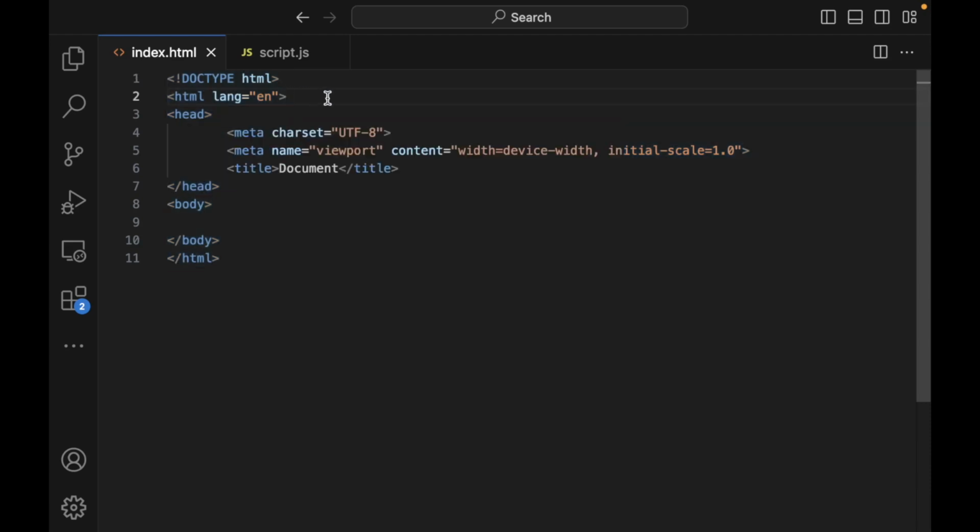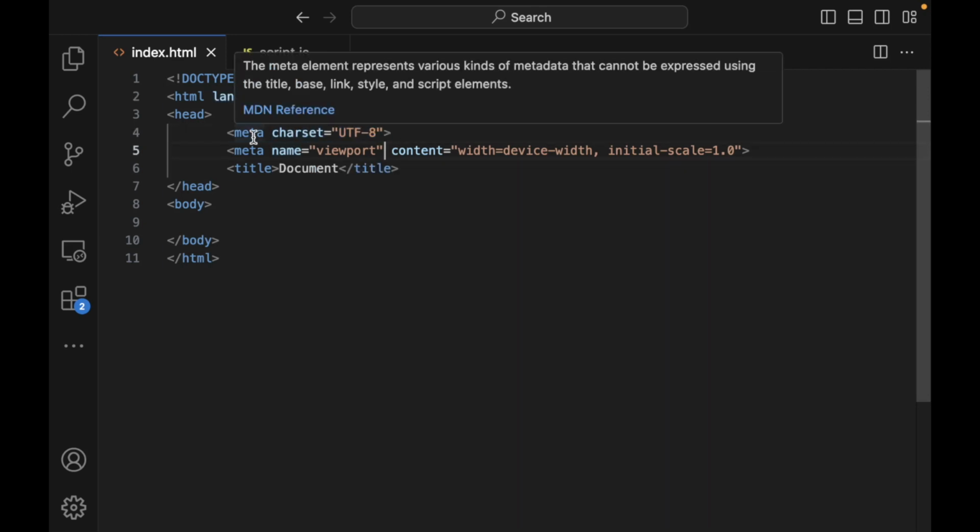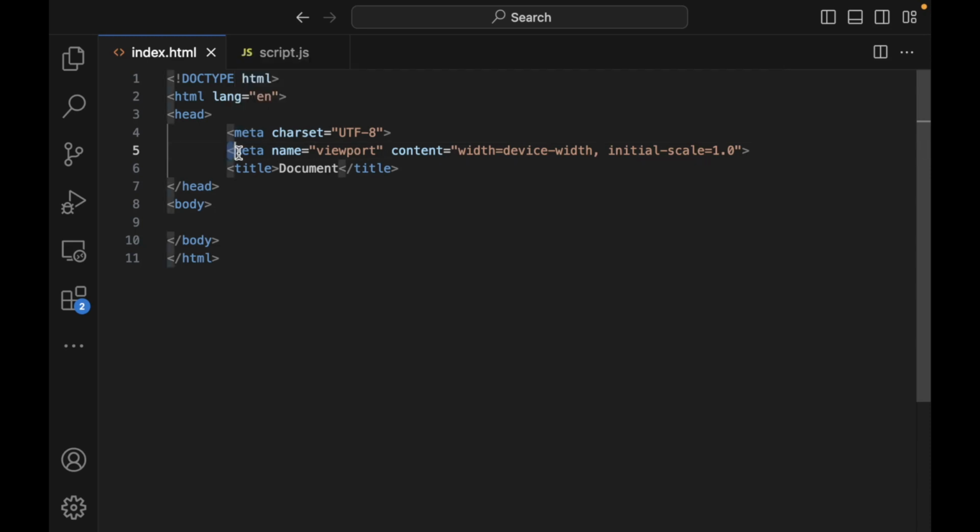Here, it adds some extra stuff. It has our language as English, and you can change that if you're doing Chinese, Japanese, Korean, Russian, whatever. We have our character set, which is UTF-8, a metadata tag. And then we also have the meta name viewport, with width equal to device-width and initial scale of 1.